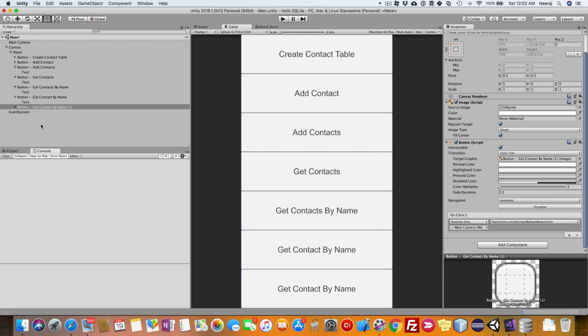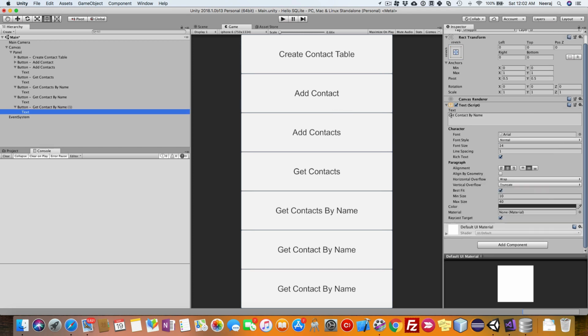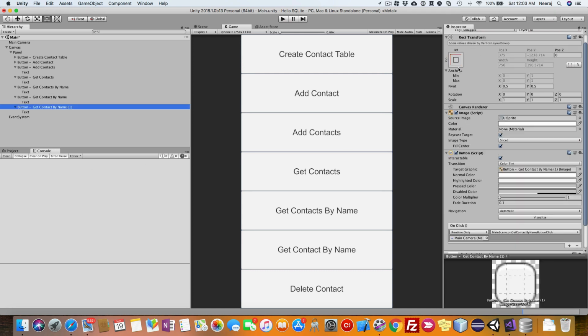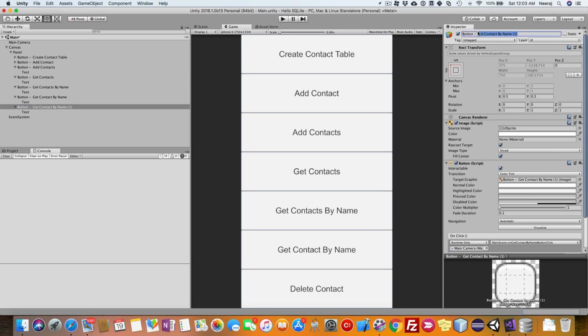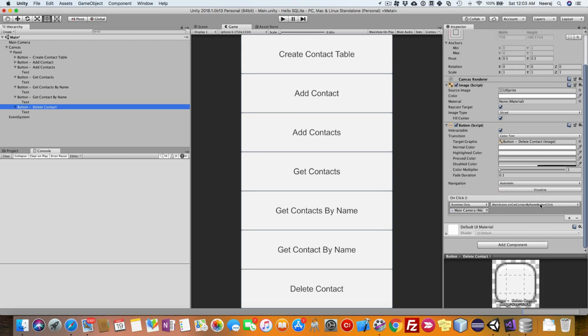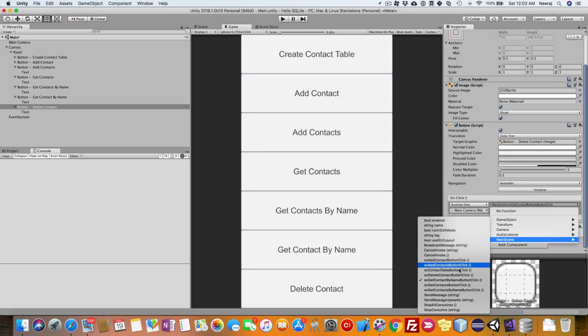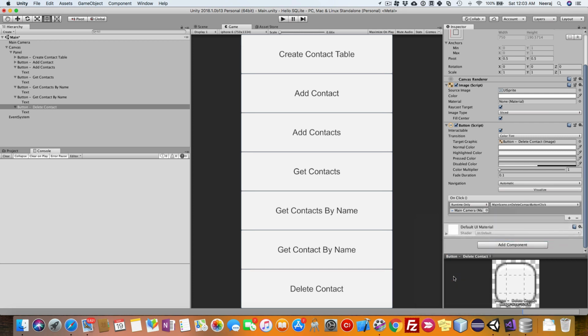We'll duplicate it, rename it to delete contact, and rename the button also. Then make sure you select the function delete contact button click. Now this is done.